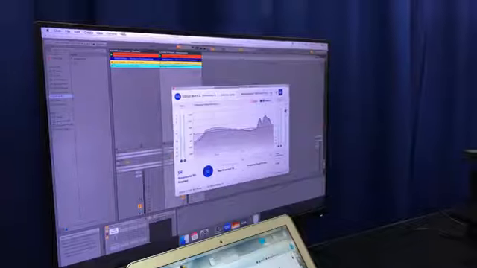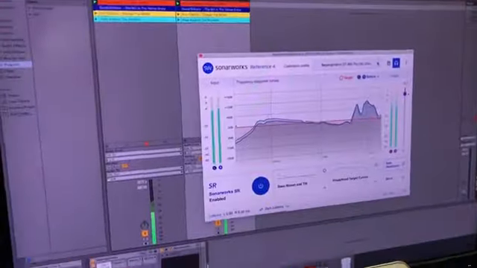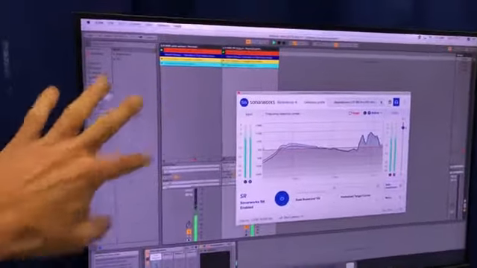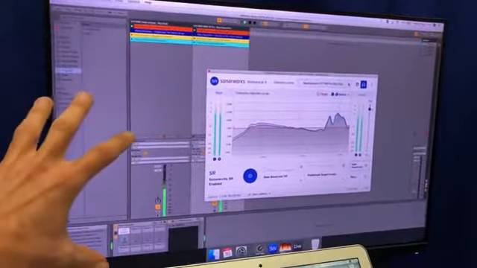Okay, cool, fantastic. Well, let's jump in and we'll take a look at some of the stuff you've got. Yeah, sure. So tell us, what are we looking at here? It looks like you have a session from Ableton Live open or something like that.